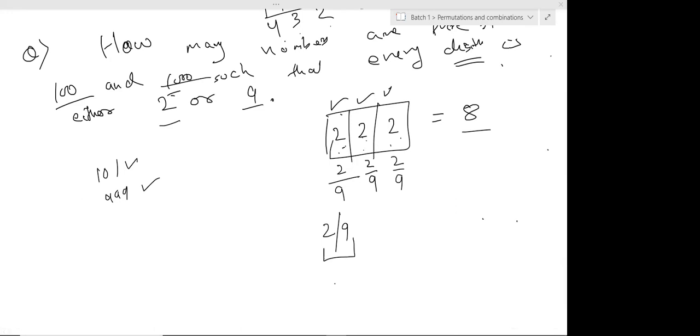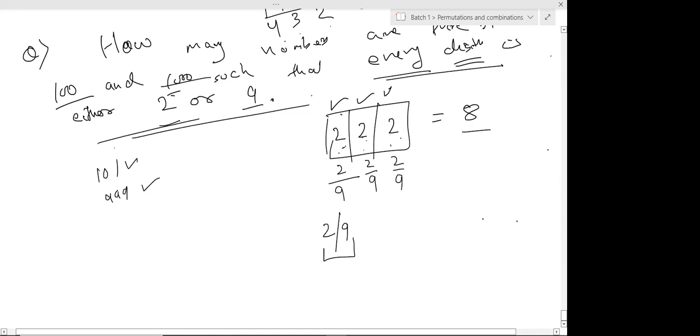Sir, how is it only 2 ways to fill the box? Because they are saying every digit is either 2 or 9, right? So take any number from 100 to 1000, and all the digits of that number can only be 2 or 9.